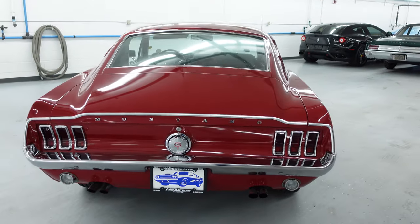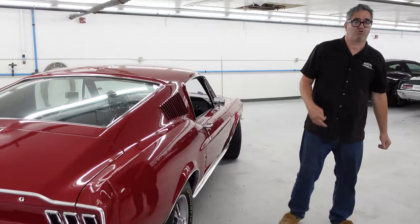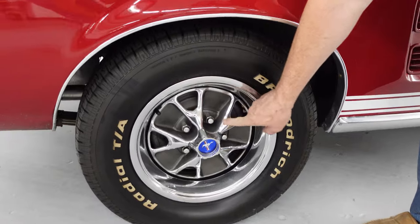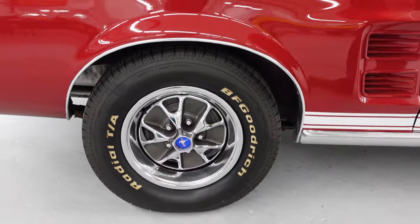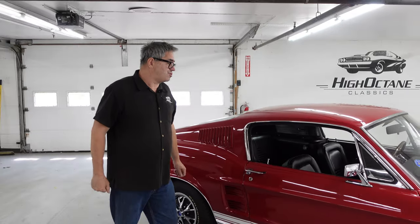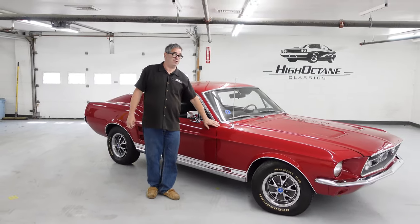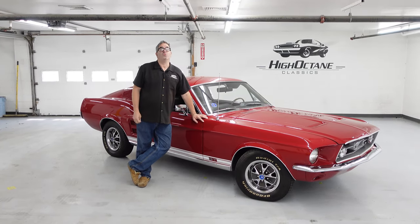Another detail on the GT would be these chrome-styled steel wheels, which kind of look like mags or Kreggers, but they are steel. These are made by Kelsey-Hayes, chrome-plated with some argent in the middle — kind of gives it the look of an exotic magnesium wheel, with a trim ring made of stainless. Mass production, but it looks like exotic California aftermarket speed equipment right from your Ford dealer. So that's the story of how 1967 saw the Mustang grow from strength to strength — it got wider under the hood to allow the accommodation of that 390 big block. And remember, you're going to hear this motor run in just a second — stick around, it's worth it.